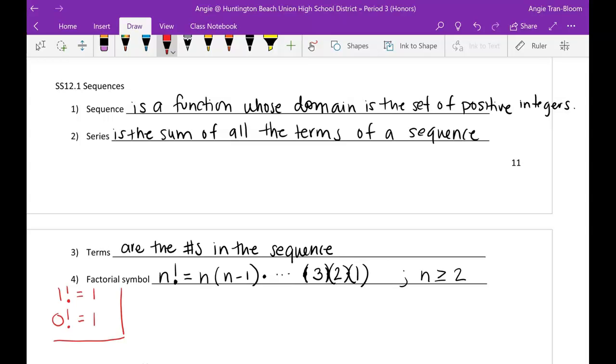It's just because we have nothing to arrange. Then 1 factorial really means how many ways can you arrange 1 item? Well, one way. So for example, you have 1 book. How many ways can you arrange 1 book on the shelf? It's just one way. Now, what if you have 2 factorial? What if n is 2? This means you have 2 times 1, which is 2. That means how many ways can you arrange 2 books? Well, there are 2 ways.